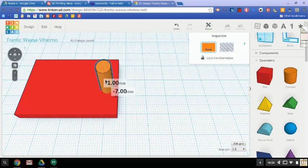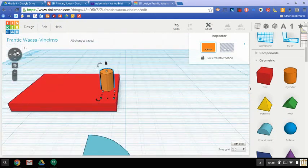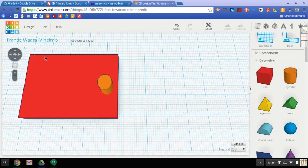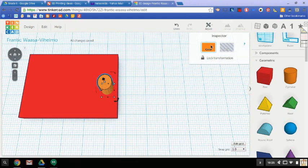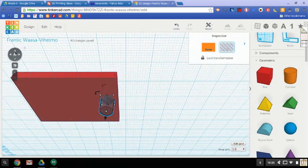Now, again, all the little dots will help you change the size and shape of it. If you just grab, push and hold right on it, that helps you just move the whole thing. Now, I'm going to make sure that this goes down, and I want it to go all the way through. Yep, goes all the way through. Still have a piece here. Get rid of that. Now, to make a hole in something, you have to tap on that shape. And right up here, you have the color, but you can also make it a hole. Now, when you print it, this will have a hole in it.